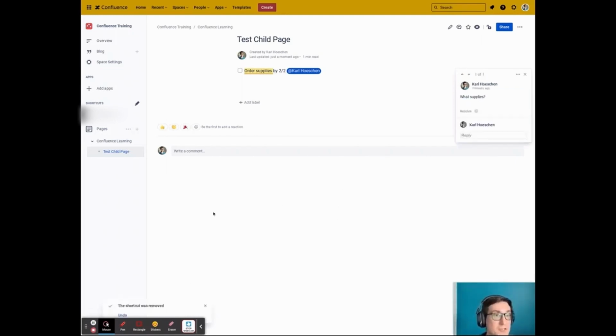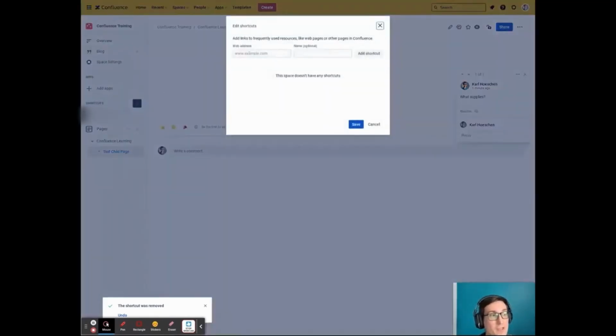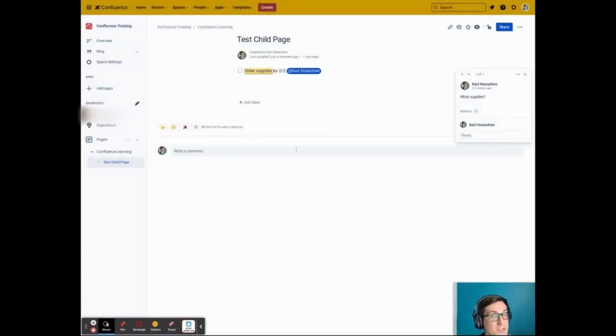The last thing I'm going to show you is how to add external links to a space in Confluence. If you click on the plus button in the shortcuts section here, you then get a menu where you type in the web address. And you can add it. If you have more than one to add, you just click this button, you hit save when you are done. And as you can see, Confluence is smart enough to add the icons for the links on its own. So you can also then just click on emoji to give a thumbs up and react to a page and write general comments down below.